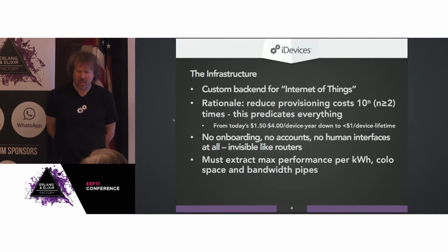Today, if you have a thing and you want to connect it, and somebody is going to run a backend for you, the commercial services for that are going to cost you between $1.50 and $4.50 or $5 per device. So if your landed cost of the device is $20 and you're making $10 profit, selling it at $30, the question is, who's going to pay another $10, $15 for the lifetime of the device? This sounds so obvious, but it's a totally unanswered question.